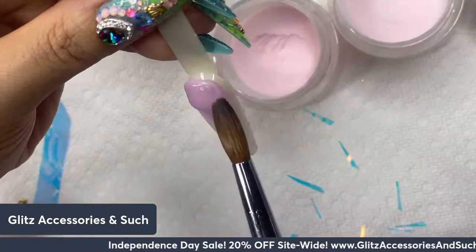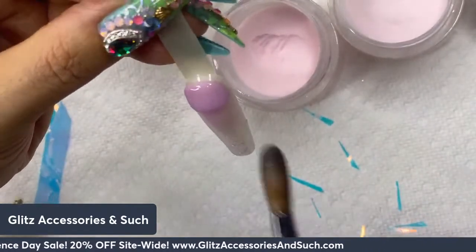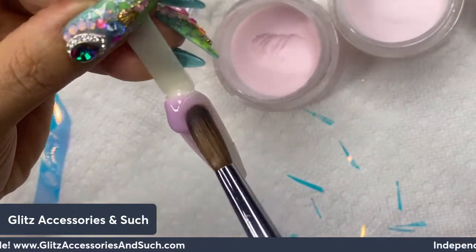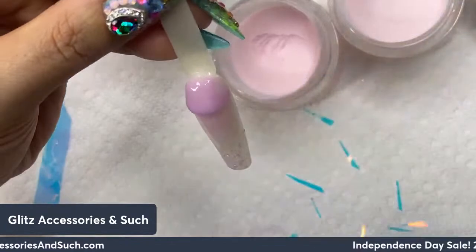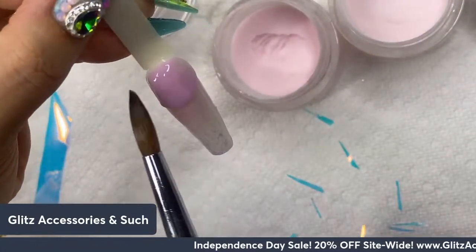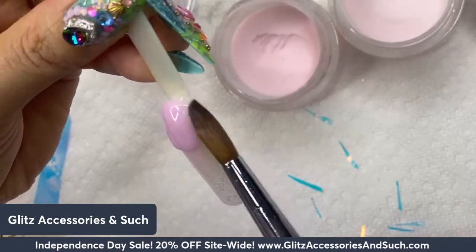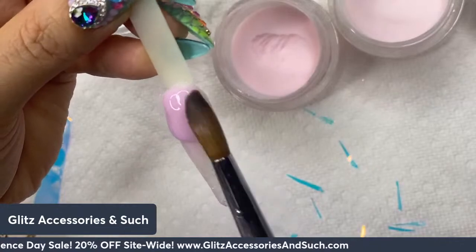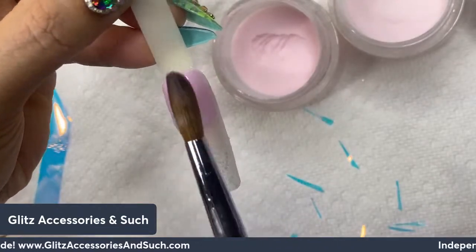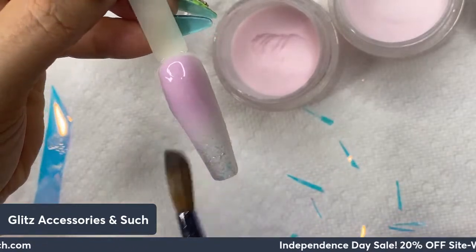Okay, for the second bead, we get closer to the cuticles. I'm going to tuck it in. And then gently blend this using the hoe and tie with the belly. Using the belly of it will help you blend your colors and your beads so much better.